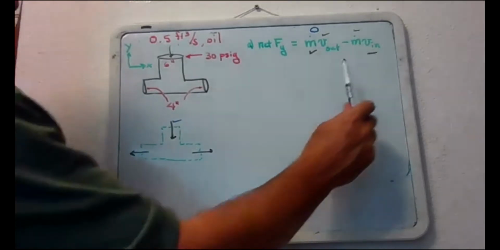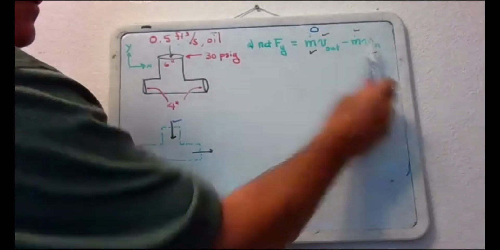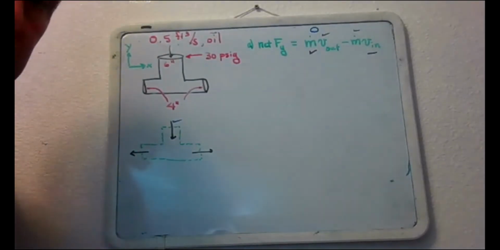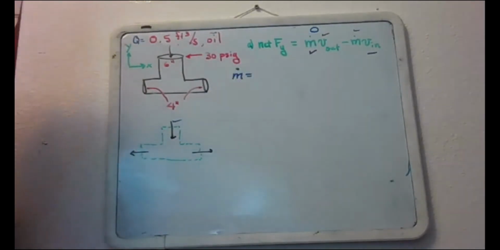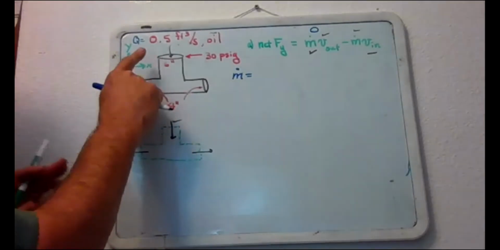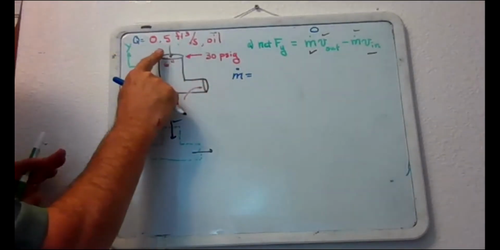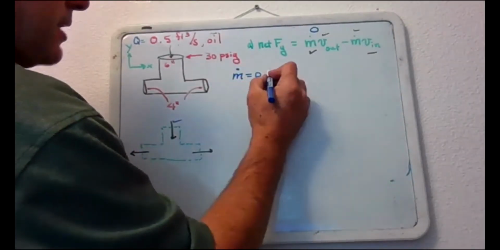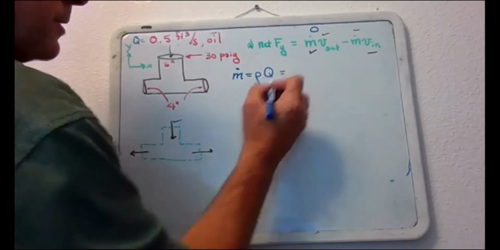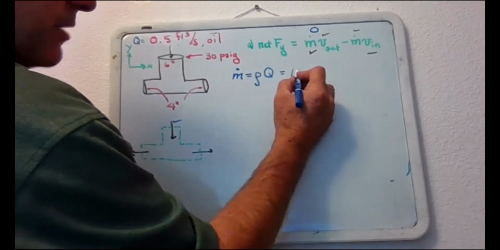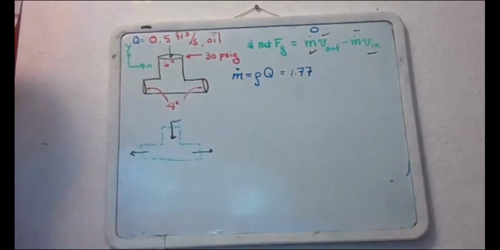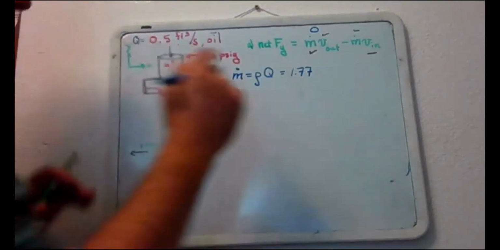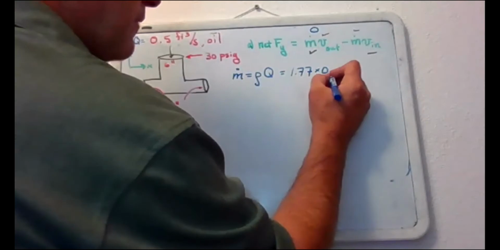So we've got two things to calculate. We've got to get m dot and we've got to get the vertical velocity in, and I'll be doing that. Make sure you get that worked out yourself. Okay, so we want to get m dot, and this value given right here is the volumetric flow rate Q. So we can get m dot by doing density times Q. The density, we would look it up, for standard engine oil is 1.77, water's 1.94, oil floats on water, its density is a little bit less, and then we multiply it by 0.5.